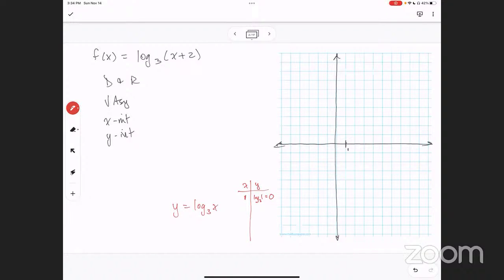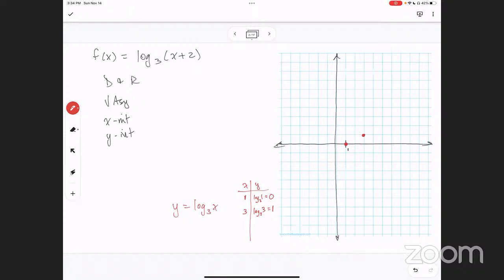So I'm going to very carefully choose numbers to put in here. Notice what I'm doing. I'm going to choose 3. First of all, let's plot that point. So there's my first point. The reason that I chose 3 for x is because the log base 3 of 3 just means 3 to what power equals 3. And of course, the answer to that is 1. So that point would be there.